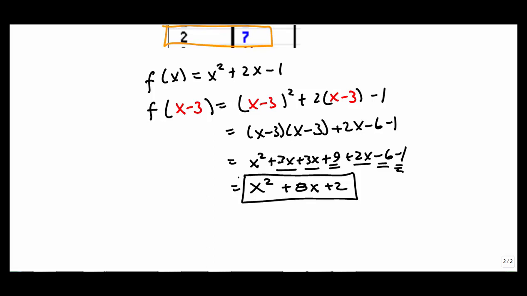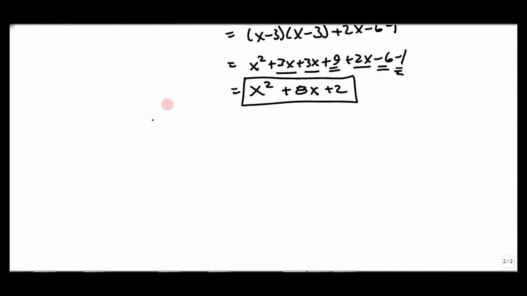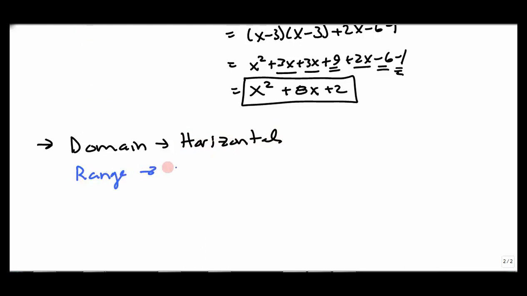Now when we're talking about a graph of something like a function, a lot of times we're asked to talk about the domain and the range. So let's go ahead and review domain and range quick. So remember, domain are our horizontal values, and our range are our vertical values. So vertical is up and down, and horizontal is right to left.